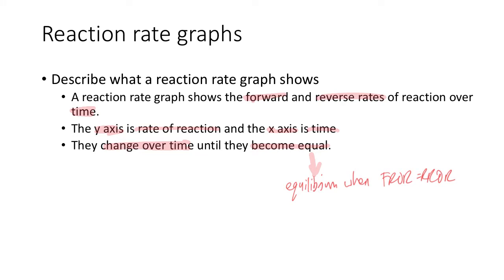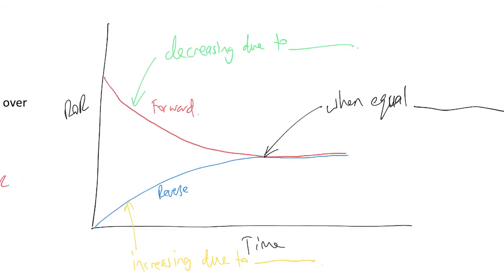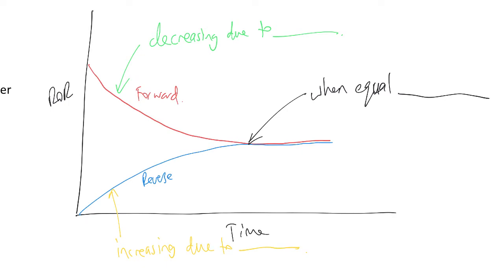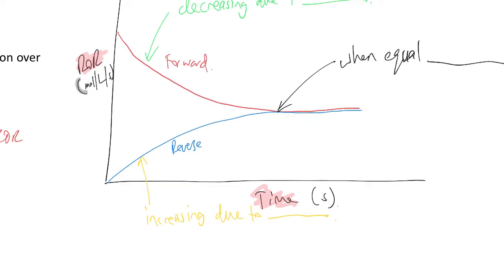Okay, and here's one I prepared earlier, right? So as we said before, rate of reaction over here, time over here, okay? And then let's go through some of the other characteristics. Don't forget, if you ever do this, you probably need a unit here. So this might be moles per liter per second, because it's the rate of reaction, and time maybe in seconds. Okay, cool. So let's have a look at what else is here.